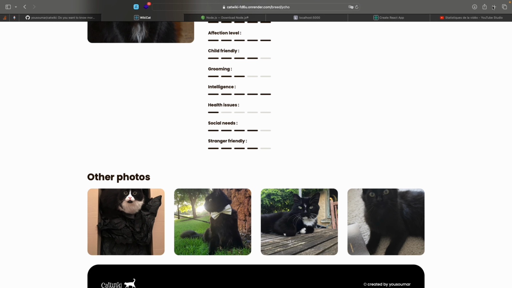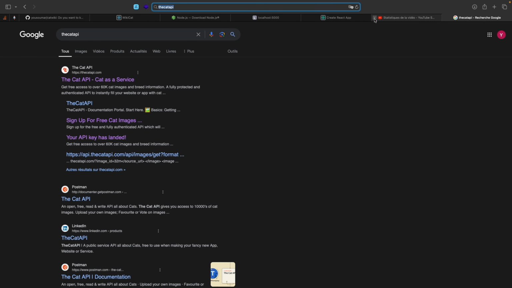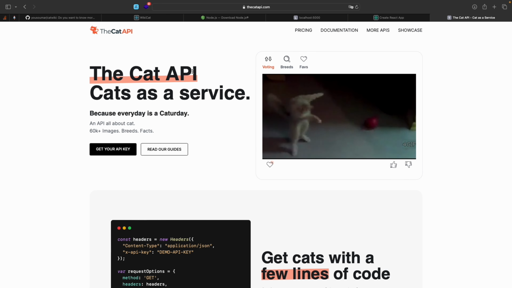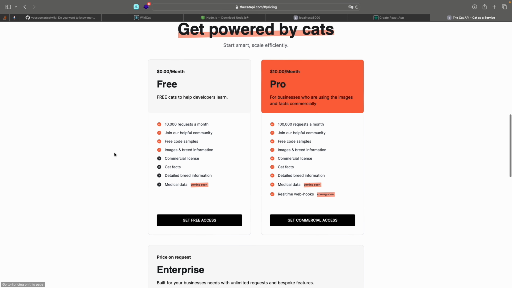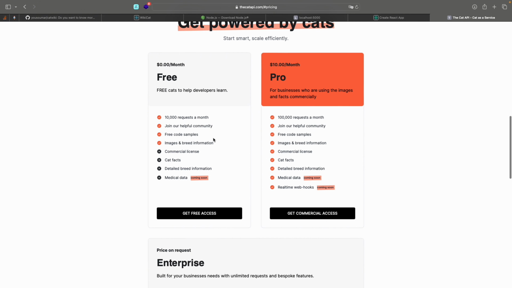If you don't know about it, let me just open it here. So it's this website. It gives us a free API that contains a lot of data on cats. You just have to click on this get your API key, because the API needs a key in order to work.